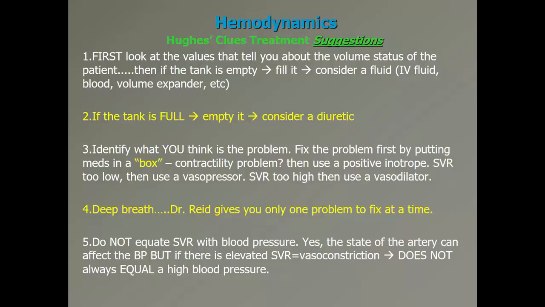There are all kinds of different medications, and if you look at page 9 of the hemodynamic worksheet, you'll see that I've pretty much given you all the values that you need to know, as well as the medications that you need to know. If you put each of those medications in what I call a box, in other words, put it in its category, you won't get these medications confused. I know they look pretty simple when you're looking at it in isolation, but when you're in a test, you're kind of stressed. So put all the positive inotropes together in a list, put all the vasopressors together in a list, so that you can easily identify what class these medications are in. Take a deep breath and relax.